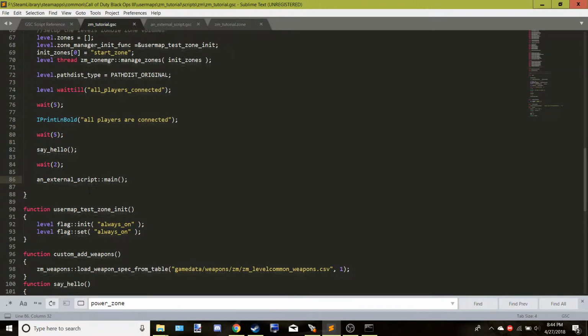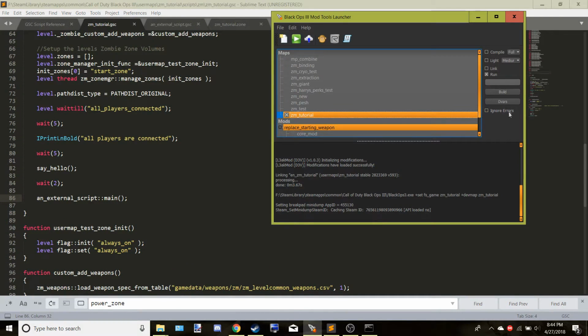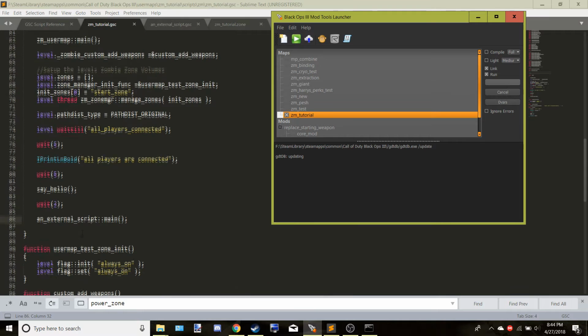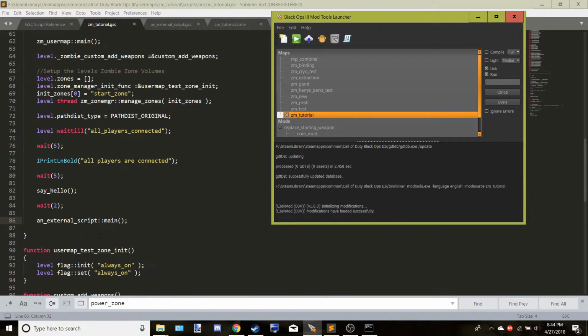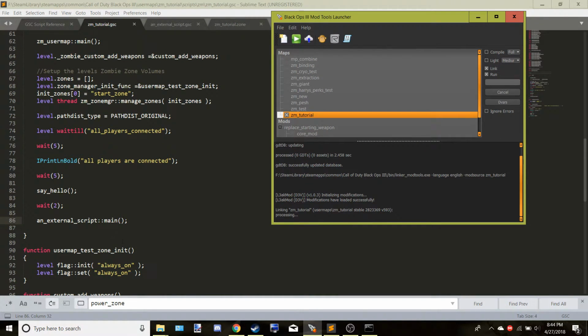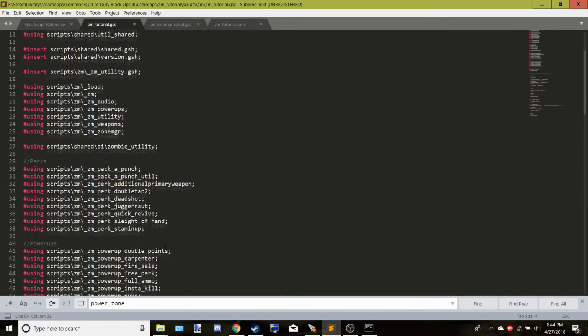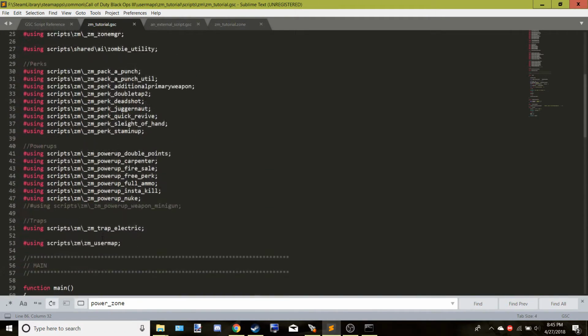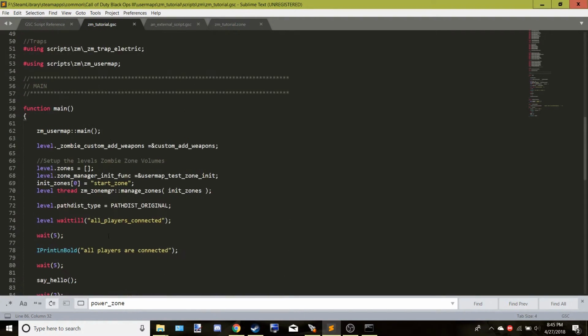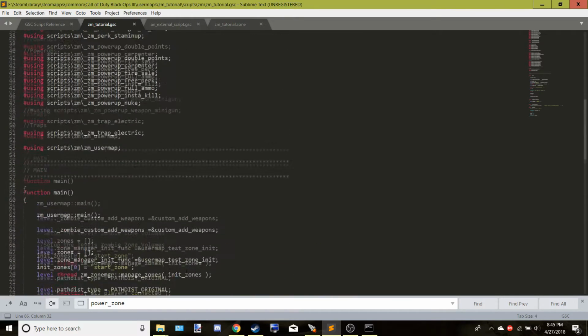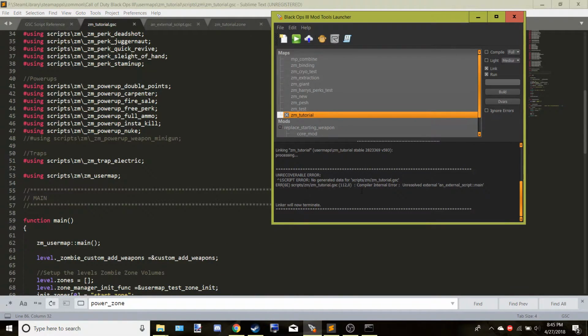Lastly, we are going to get an error if we try to link like this, and that's because we need to have a using in this script because we're using an external script. So if you were wondering what all this stuff was before, it's saying we're using these scripts in this script. As you can see, launcher gave us an error.